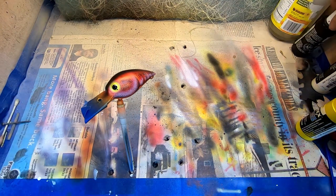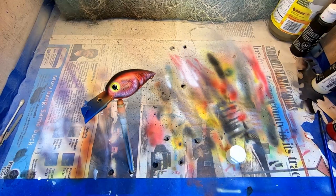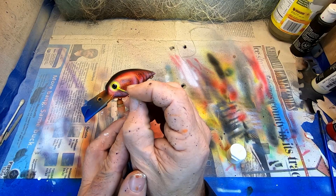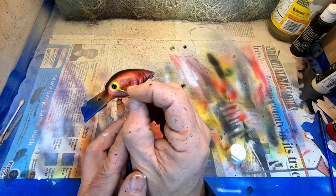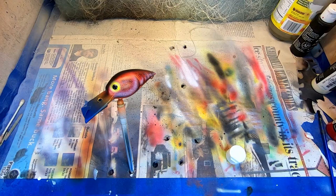And what we're going to do to remedy that, we'll remedy it by putting a little yellow over it. We're all fixed up.